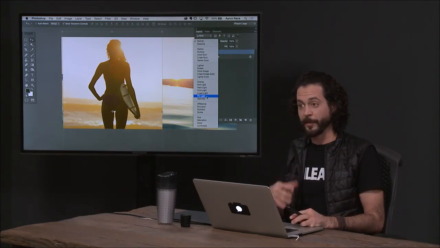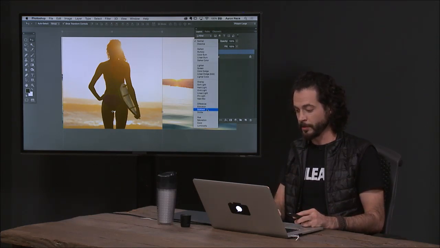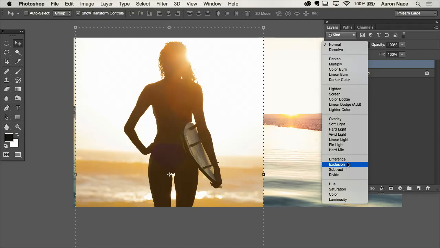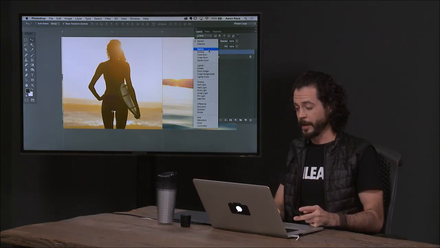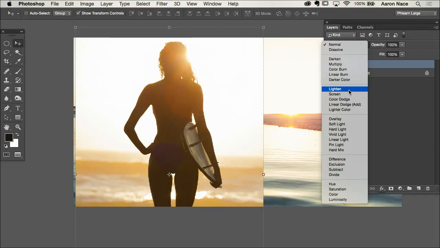If you want to do funky graphics and things like that, things like subtract, exclusion, difference, and divide, those are great. But for normal photo editing, I'd recommend sticking toward the top of each group. So if I had to say there were, let's say, 6 blending modes that I would use quite often, it'd be darken and multiply, lighten and screen, overlay and soft light. That's the majority of what I use.